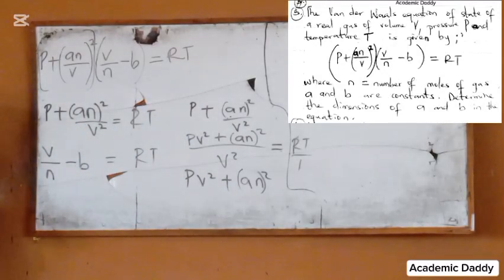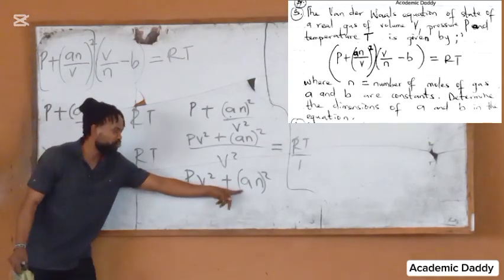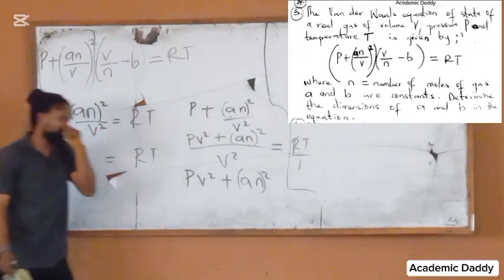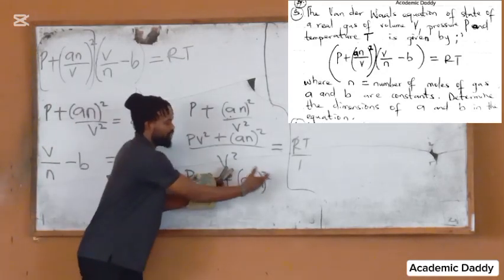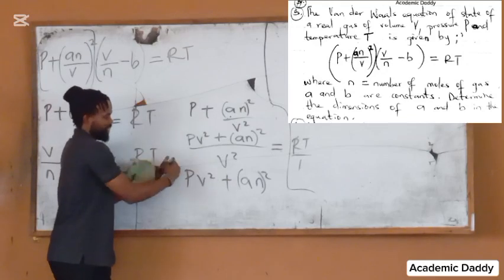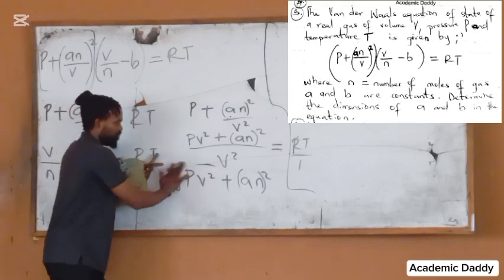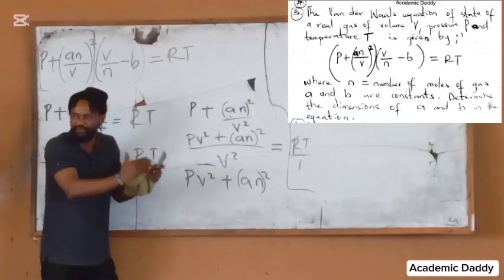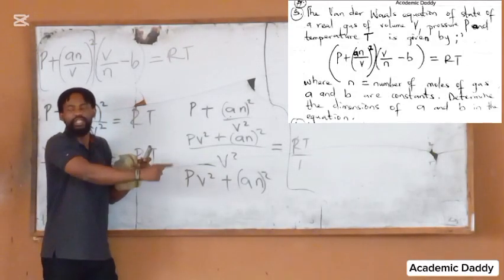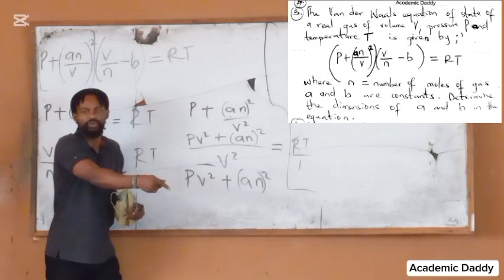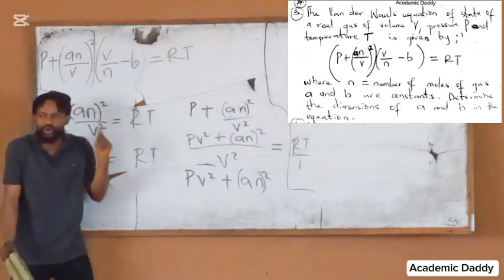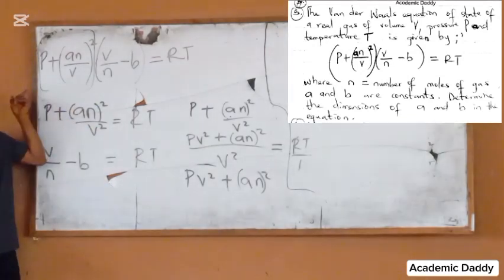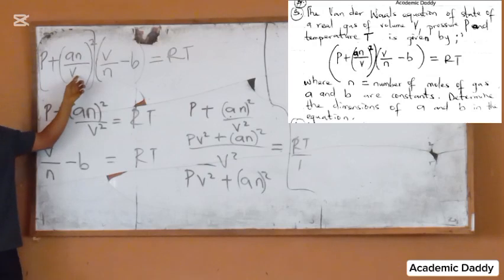Now, you need to notice something. Notice that our A is having square and our N is also having square. If you want to make something subject of the formula, you have to make it cross the equality sign. Is it not true? But in this case, remember we said that we are not doing equality sign. The equation normally is supposed to be A over V square. But we are going to be applying the approach of obeying our rule.